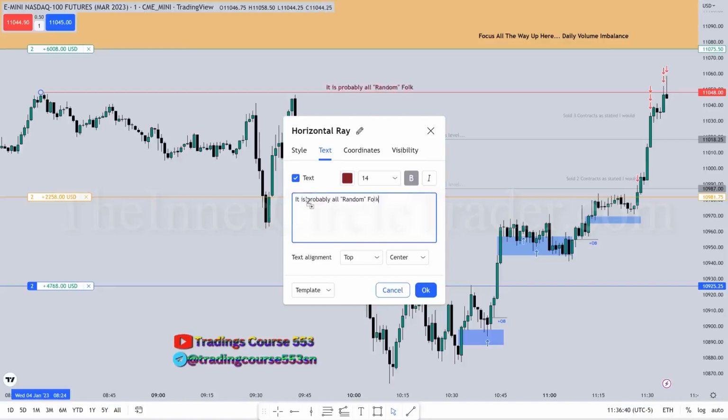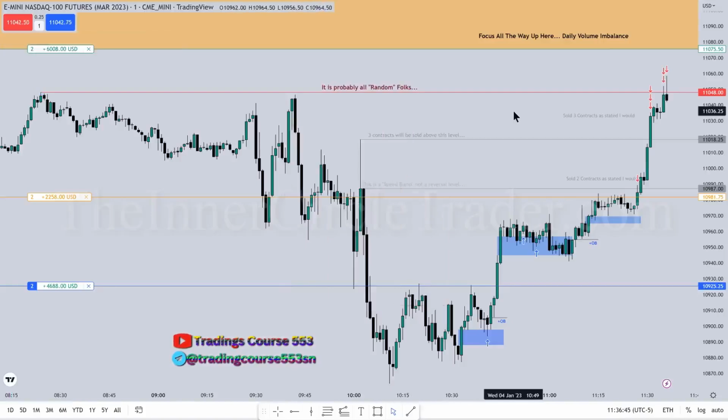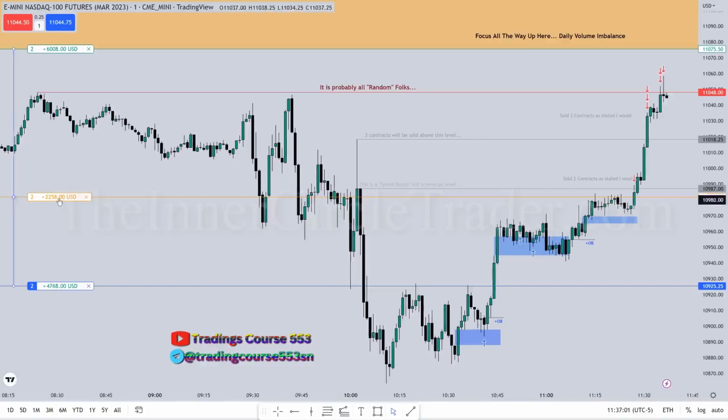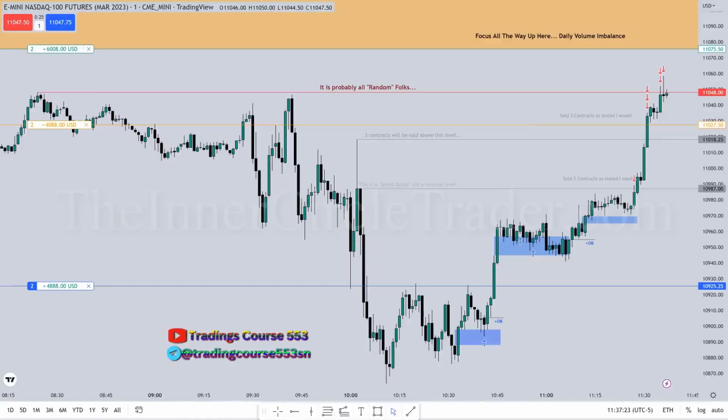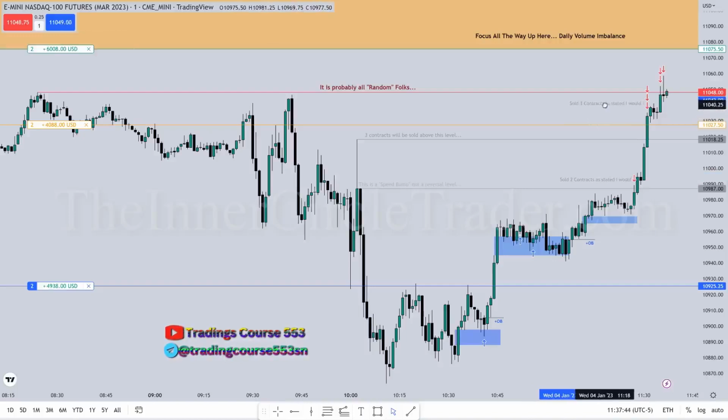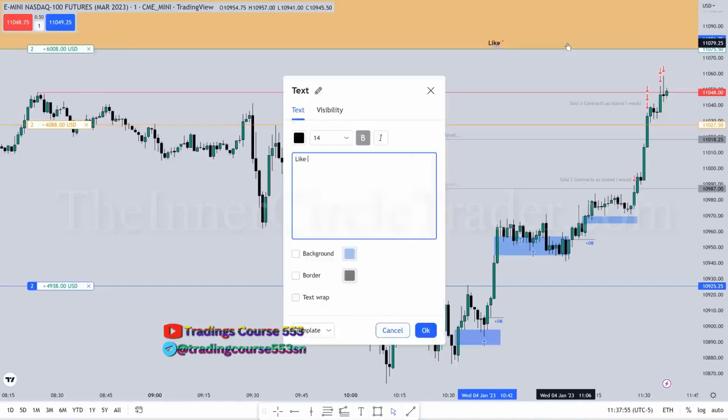So now I have 2 contracts, and I want to see if we can get up into that volume imbalance, that shaded yellow orangish area where I have typed out focus all the way up here, daily volume imbalance. Now think about where it's trading at right now. If I fail here and it comes all the way down and takes my stop loss from this point here, I don't care. I don't care because I've taken the lion's portion of the move. I've been very precise about where I've entered with logic. I've taken logical levels of partial profits along the way where smart money would engage because this is where the liquidity is. So I'm going to be looking for a run up into this area here.